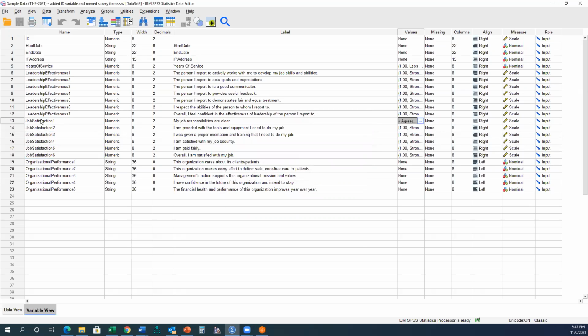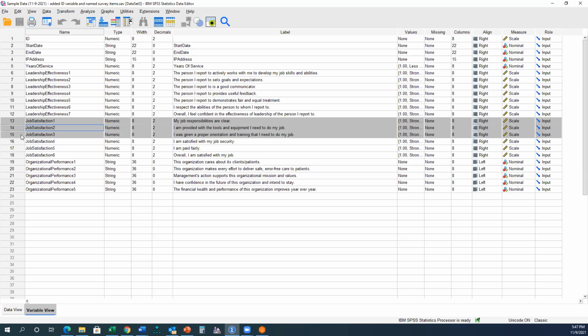So what we need to do is find the positively phrased items and flip the Likert scale for those questions. So anything like this: my job responsibilities are clear. I'm provided with the tools and equipment I need to do my job. I'm given a proper orientation.